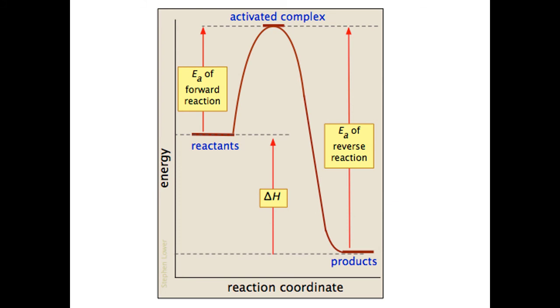And here is just sort of a generic summary of this. Activation of a forward reaction compared to activation of a reverse reaction, reactants versus products, delta H, and then a quick note, the transition state is often also called an activated complex. And so this is the generic activation energy profile for a reaction.